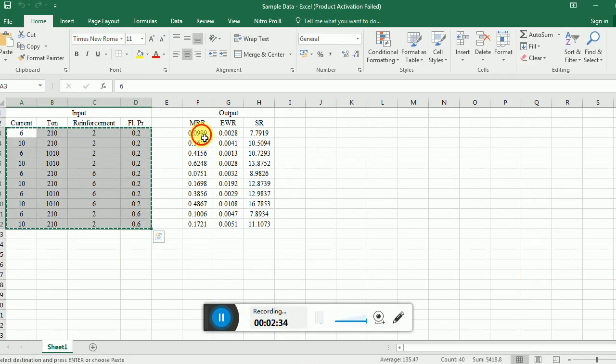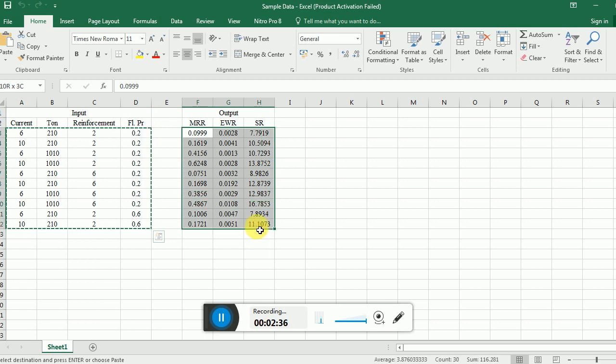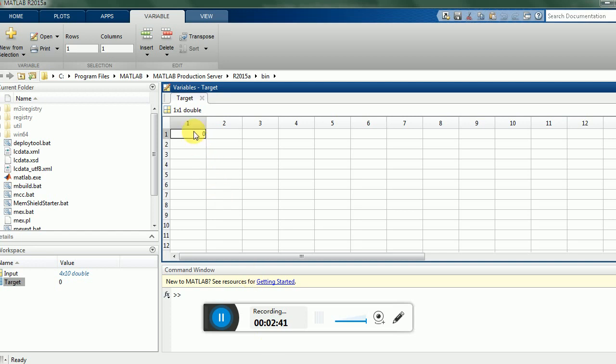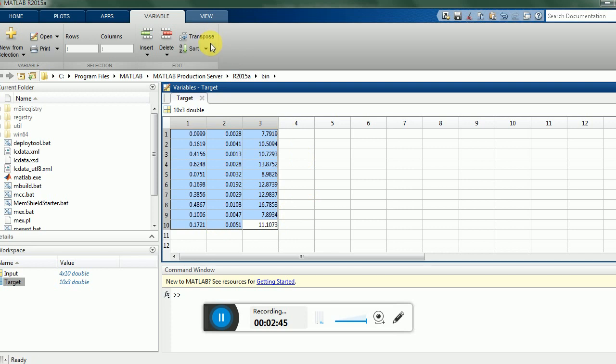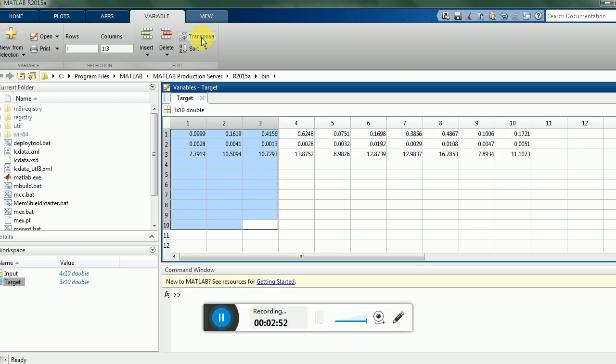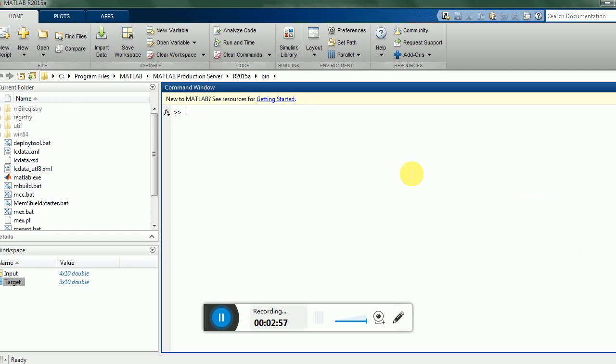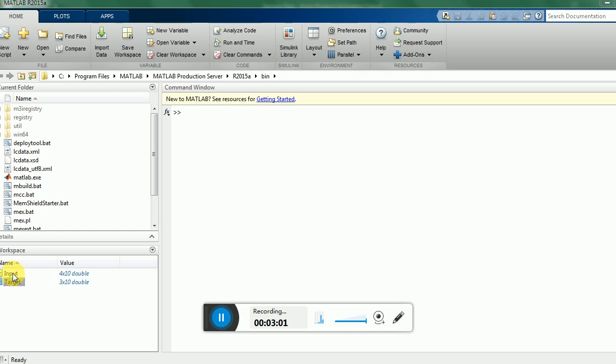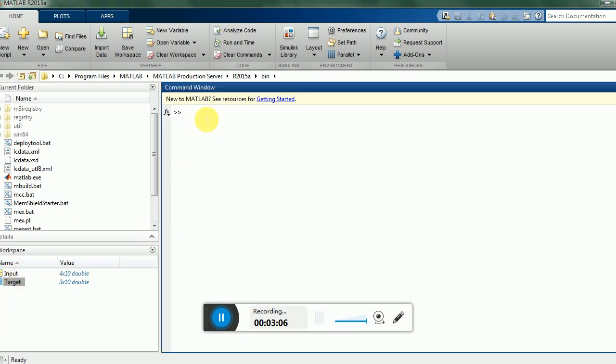Same as earlier, we copy the output data and simply paste it, and again make this matrix a transpose. Just close it. Now this input and target data is ready to use in the ANN toolbox.